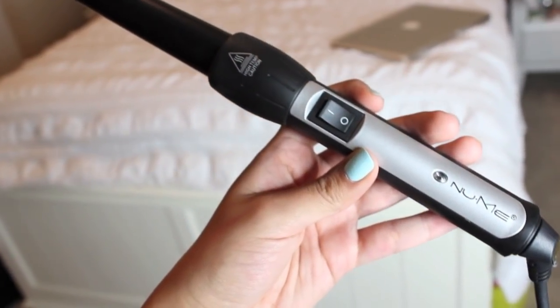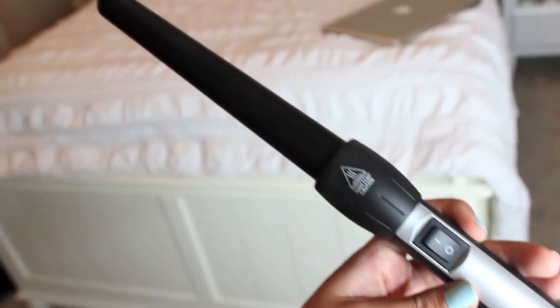All right, I'm starting off by just sectioning the bottom layer of my hair about ear level down. This is freshly washed, just blow-dried hair. And I'm using my Numi wand. This is the 18 to 25 millimeter wand. And I'm doing about 2-inch sections of hair for the bottom layer and curling away from my face.